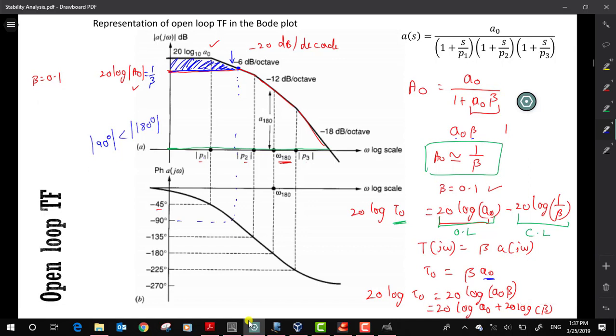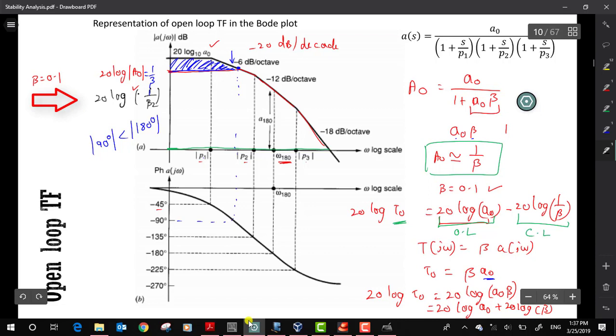But what would happen if I have connected a new feedback whose value is beta 2? Based on this I am trying to draw the closed loop magnitude plot. So this would create a kind of graph something like this. Now how do I extract the loop gain for this particular new value of beta?